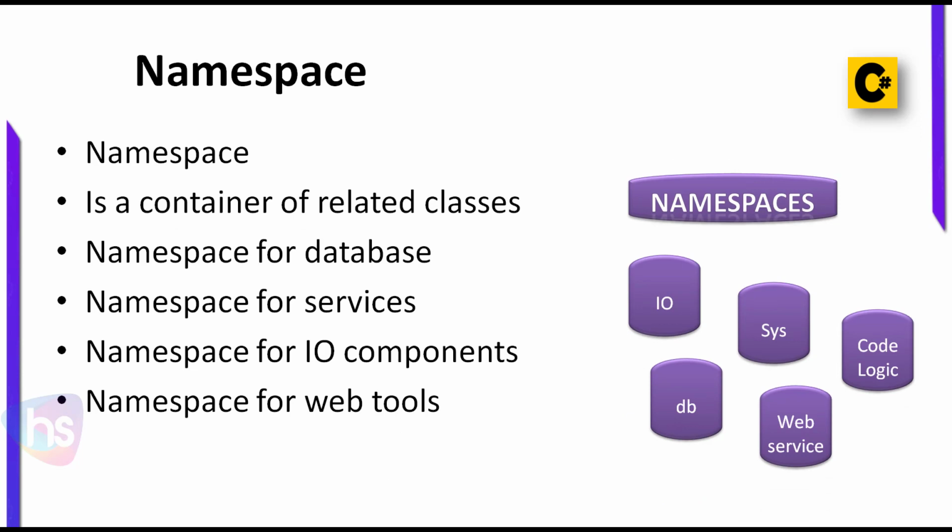See, the namespaces. What is a namespace, and why do we require it? A namespace is a container of related classes. We prepare classes functionality-wise, like the car class example we have discussed. Similarly, by default we get many namespaces, many classes, and much functionality which is already available in the .NET framework.